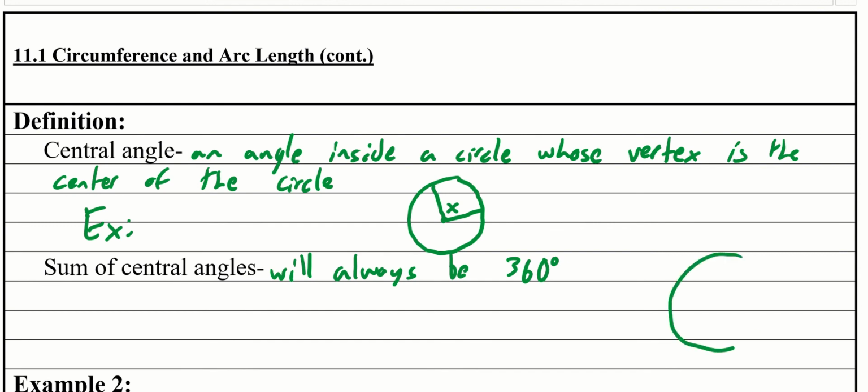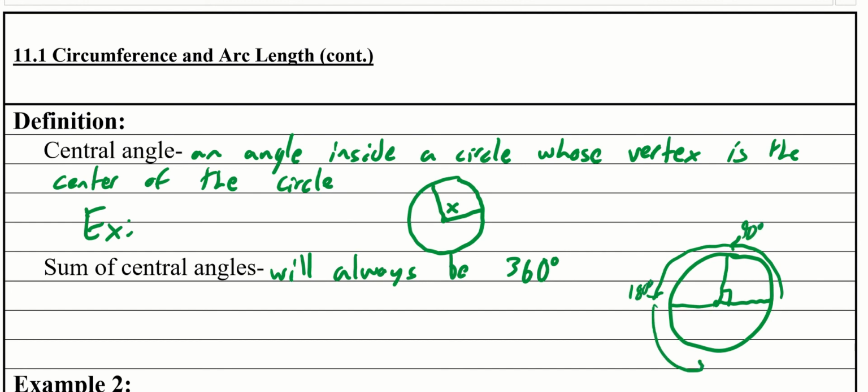Okay, so for example here, again, draw a circle. Just as a reminder, we can kind of see how this plays out here, where if I created a 90-degree angle, that would give me a quarter of the circle. If I created a straight line, that would be 180. So we'll go 90 right here, 180.